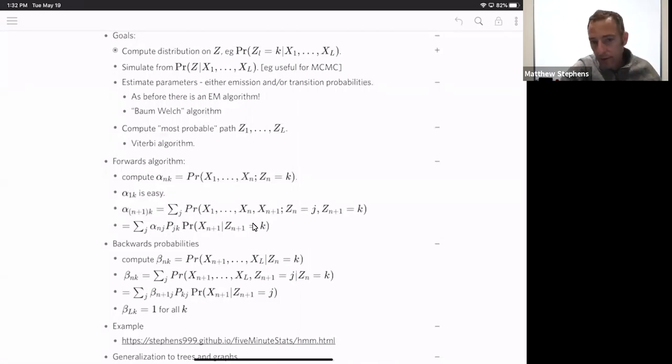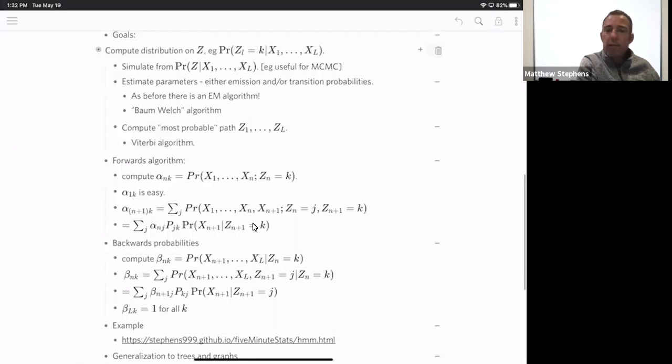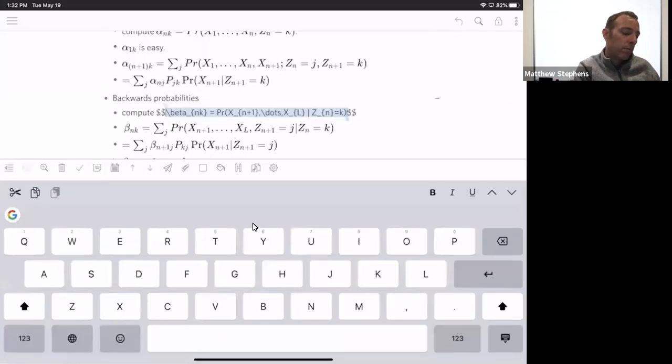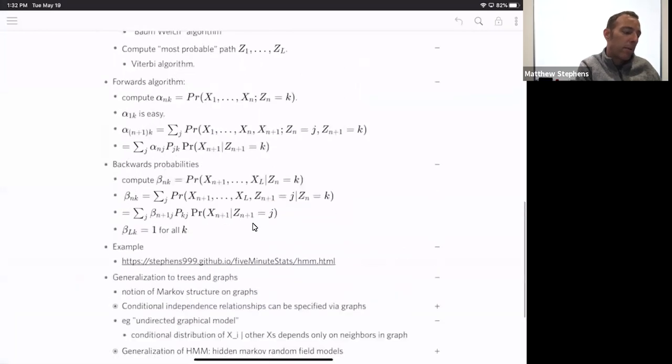That forward algorithm basically just allows you to compute the probability of the data. But you may want to compute other things. For example, something you might especially want to compute is this conditional probability: what's the conditional probability that zL came from population or state k given the data? And you can compute that by going back in the opposite direction to compute what's sometimes called the backwards probabilities.